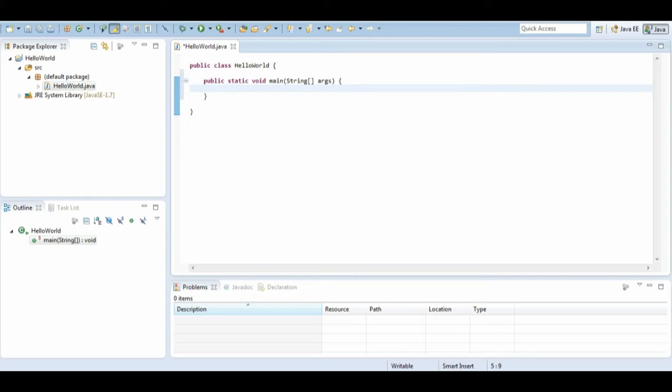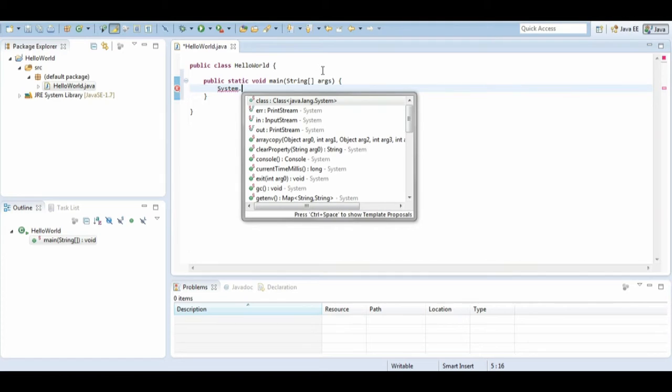Okay, all we're going to be doing is just displaying Hello World into the box, the console box, sorry. The way we're going to do that is we're going to access the system class. And the way you do this is just type System, with a capital S, and system spelled normally. You then put a dot.